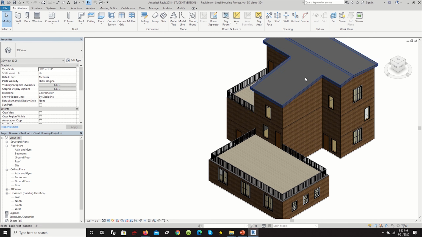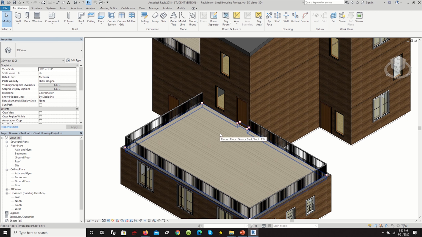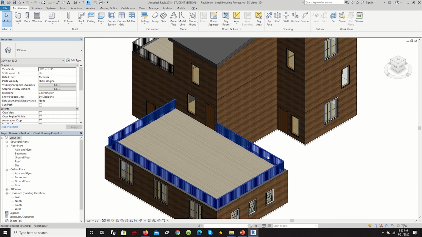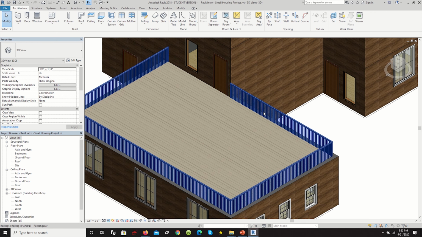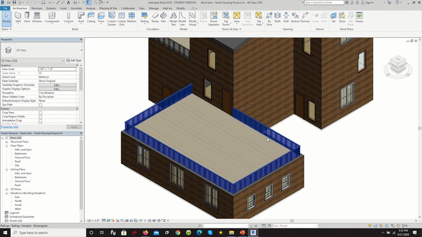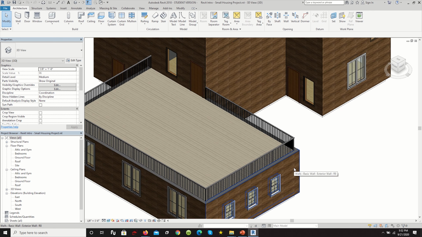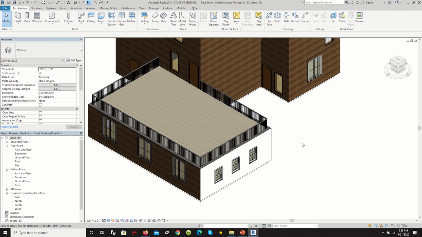I actually managed to fix the issue with the materials for the roof decking. The problem was actually with the JPEGs that I use for the custom material. I just had to switch that around and now it's working. What might happen to you is if you see that the roof decking is blank, what you really have to do is try and get the surface flipped, similarly to how you would flip the surface on the wall. And just another quick and faster way to flip the surfaces of the wall, if you don't want to hit the toggle button, is just to select the wall, hit spacebar, and it will flip. And I could just flip it back by hitting spacebar again.